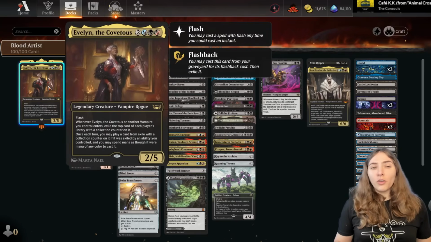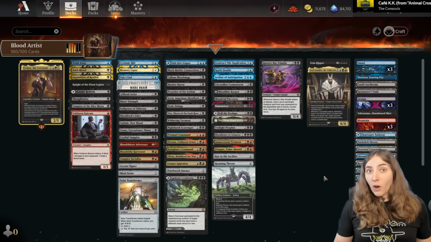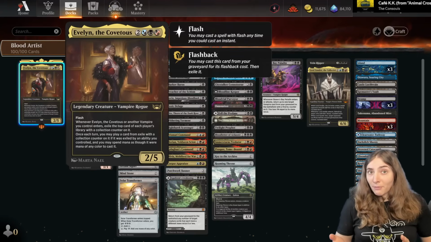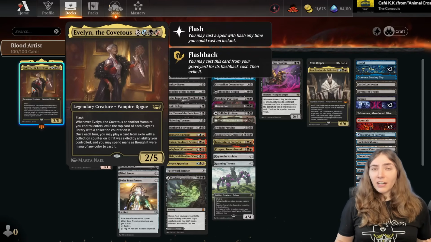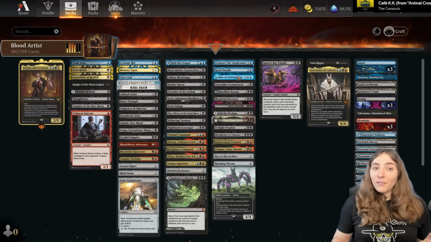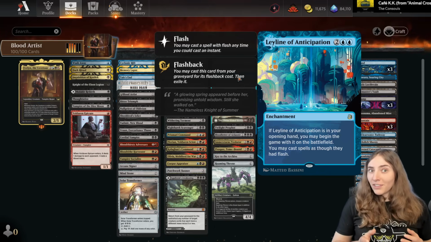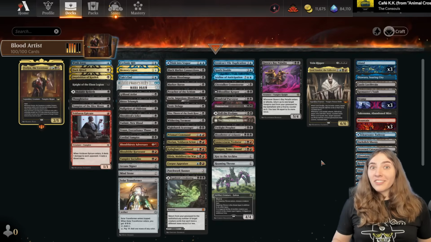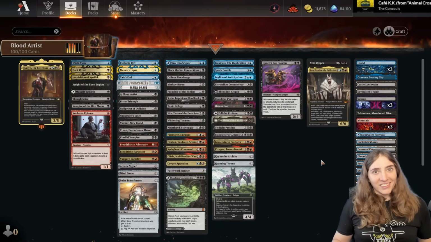Evelyn the Covetous also plays very well with Leyline of Anticipation. Because most of the cards in my deck are vampires, they can only be played at sorcery speed, which means that if I exile one off the top of my deck, I can only play it on my turn. Or if I happen to get a land, I'd want to play it on my turn. But if I have the Leyline of Anticipation in play, I'm able to flash out additional cards on my opponent's turn, whether they're my cards or the ones I've taken from their deck, and get even more value out of Evelyn the Covetous. So let's take Evelyn into the queue and start stealing and bleeding out our opponents.